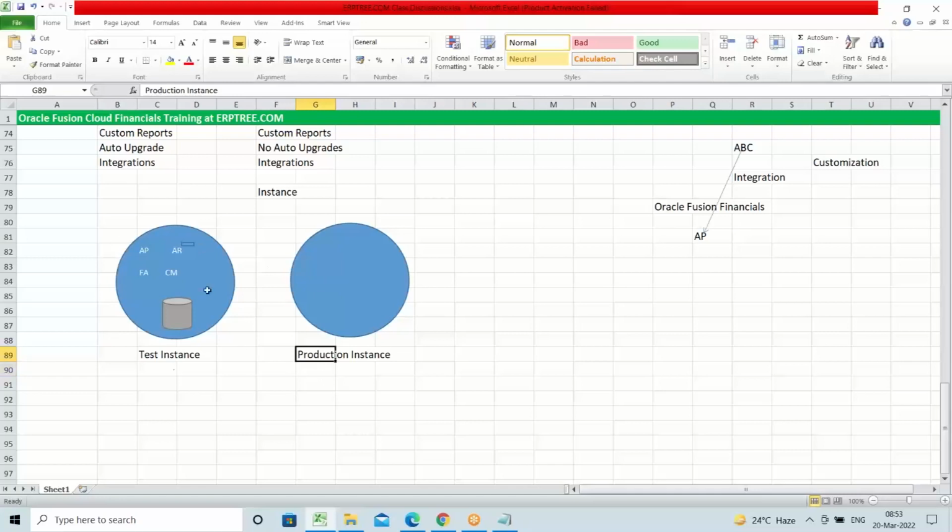So if everything is fine here, we test and we show it to the client. The client is happy with everything we are doing for them. They give the approval that they are okay to go ahead with whatever we presented. Then we keep the production instance ready so that the clients will start using it to record their day-to-day real business transactions.